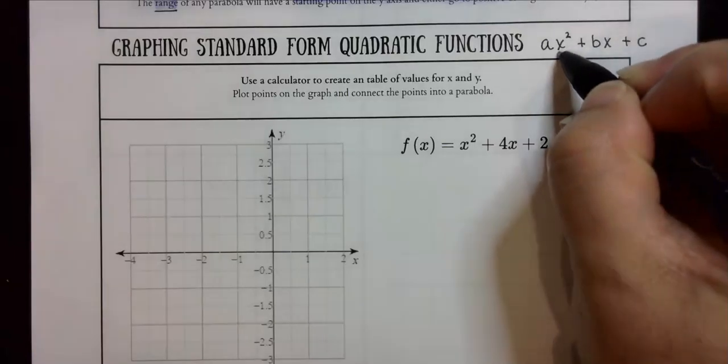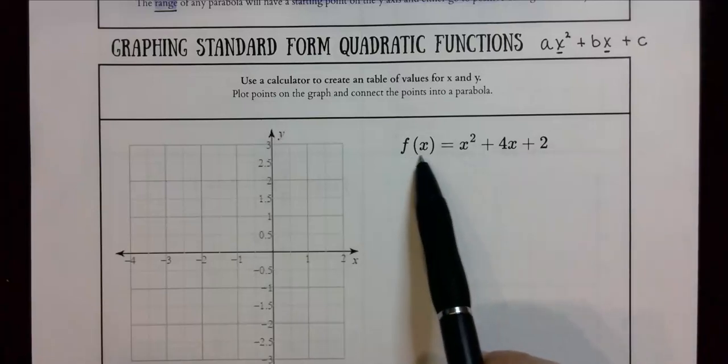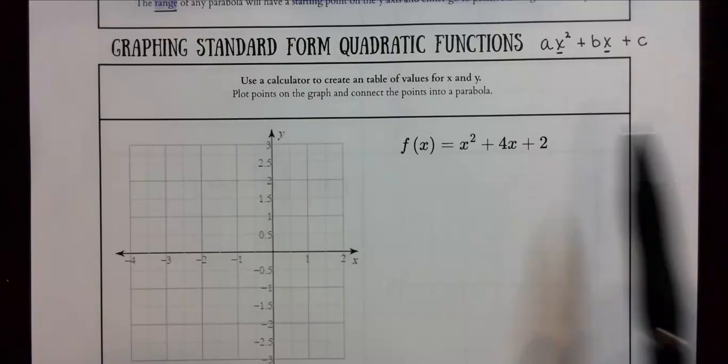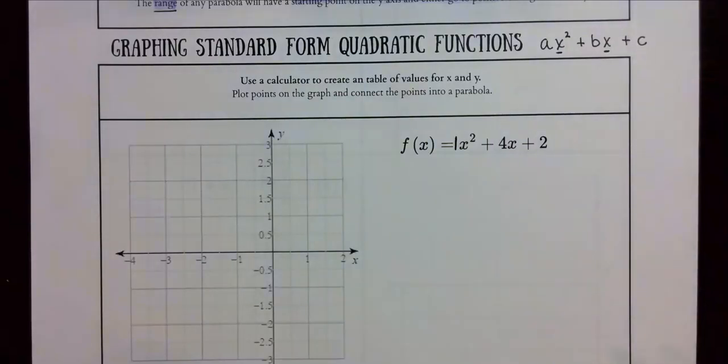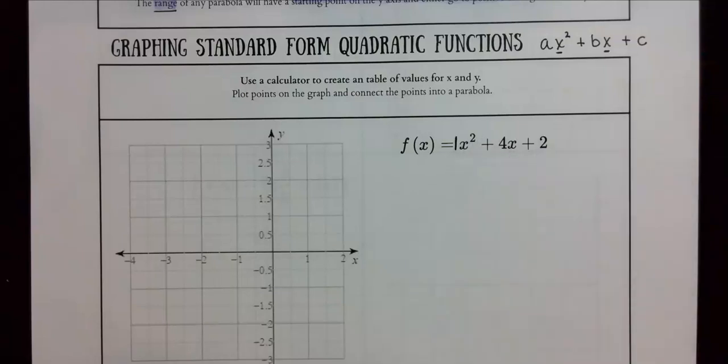Now keep in mind that the x that you plug in here is also the same x here, just that one's being squared and the other one's just being multiplied by a particular number. So if you look at the screen, you're going to see that we have this function, and we have our x squared, we have our x, and we have our constant. Now if you want, you can add the 1 here, but just keep in mind that when you're using your calculator, it's not necessary to put the 1. You can just type it in as x squared plus 4x plus 2. So let's go ahead and grab our calculator and see how we can access the different parts to be able to create this graph.